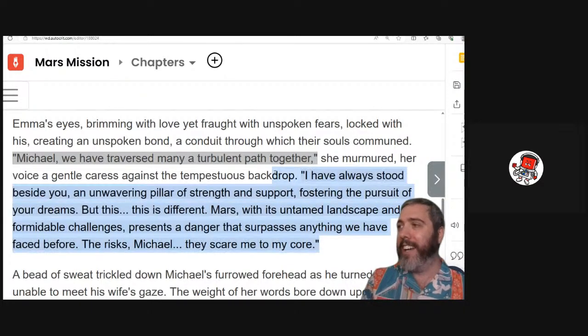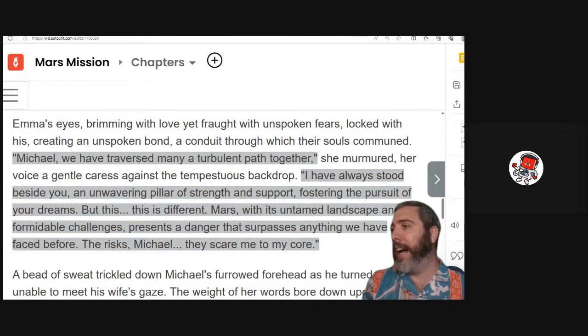Wow, this is great. Now, my core. You can see how this, when you get into dialogue, gets really bad because it doesn't sound anything like how anybody talks. Because, I mean, maybe if you're on a soap opera, but that's about it. About the only thing I like from it is that this is different. That just sounds pretty natural. Other than that, I would probably get rid of it all.